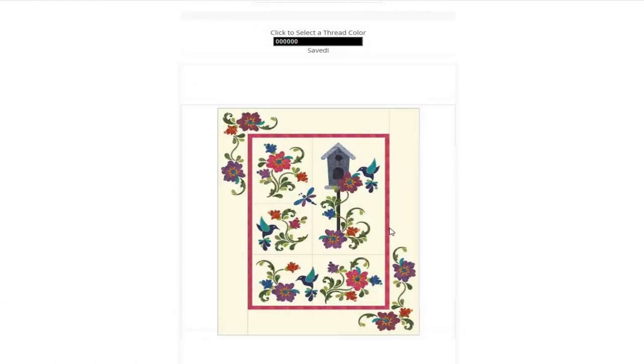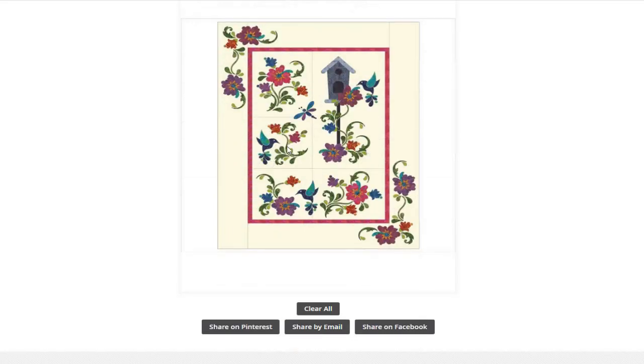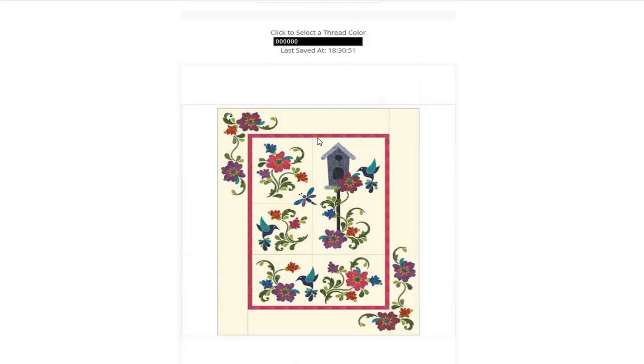Okay, so now you'll see that the quilt I've chosen has come up here, and this particular item is just the cover sheet for the applique quilt that is one of ours. Originally it was a block of the month, but now it's just an applique kit that you could purchase. I have made this. It's called Hummingbird Garden, I believe. And this is going to be a great example for how to choose a quilting design.